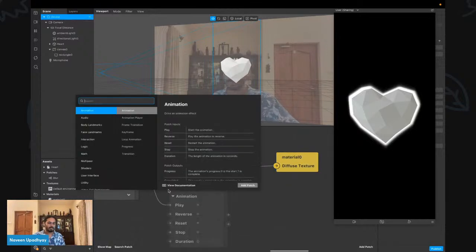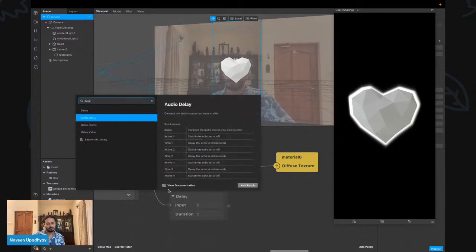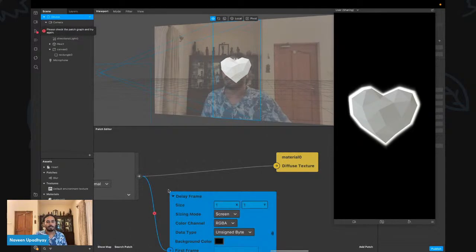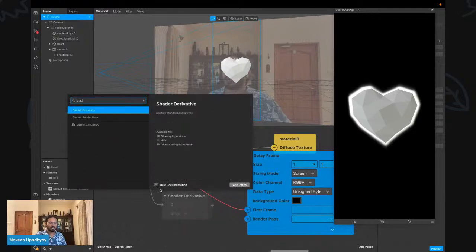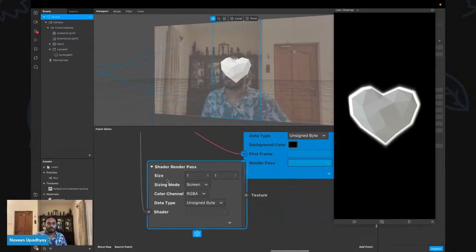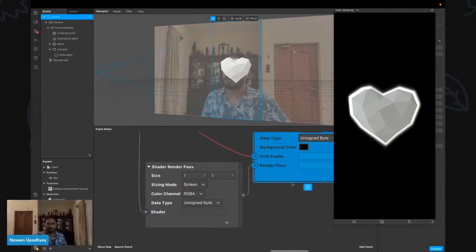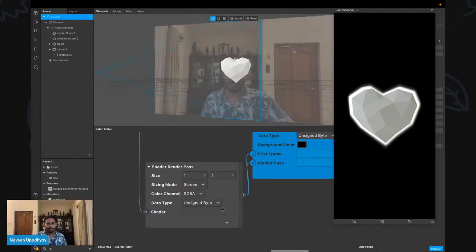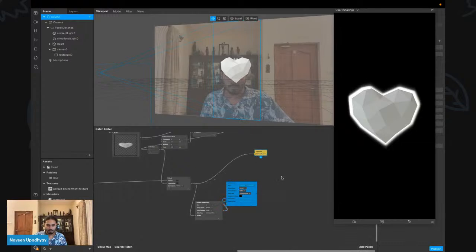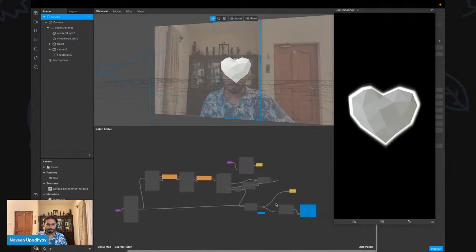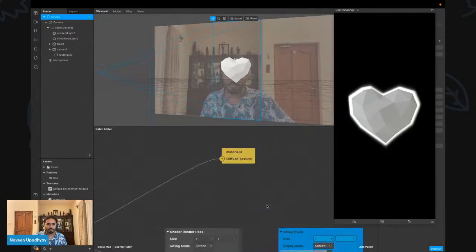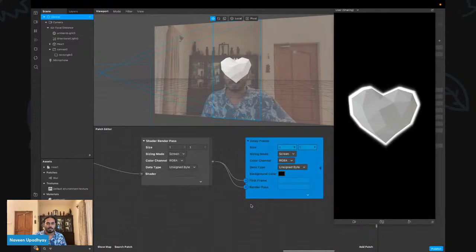So what I'm gonna do is use a delay frame. Let's use a delay frame here. This is something that you haven't used a lot. This delay frame always accepts a render pass. So we give a shader render pass, give this delay here, and also the first texture like this. And this is something we're not changing for now. And we have to create a receiver to this and bring it back. So nothing we have changed so far. It's the same thing.